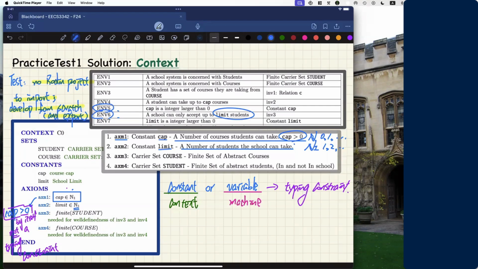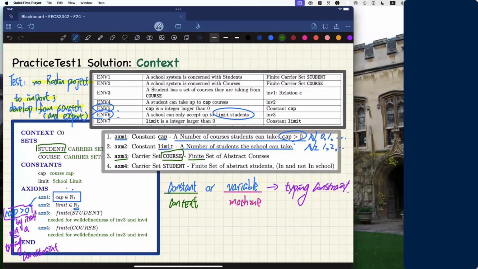All right, axiom number 3. So we got carrier set. This may be something new that you haven't seen in the previous 2 labs, but now it's time to know. In Rodin, you can say something like, if I got a carrier set, for example, the students, we say that should be a finite set of students.